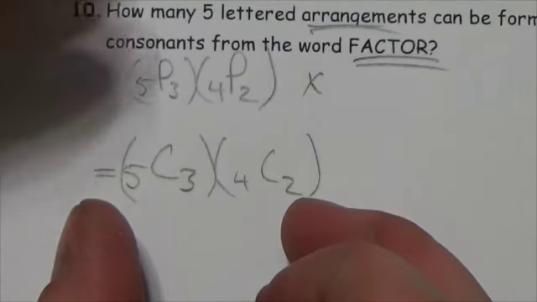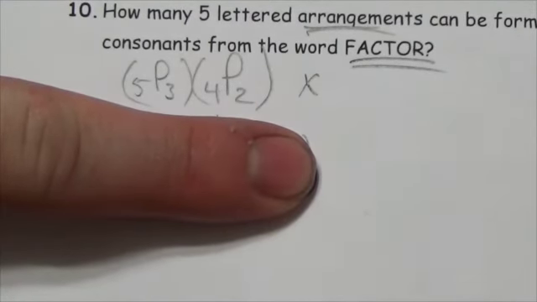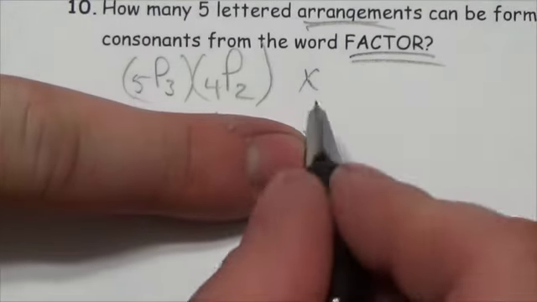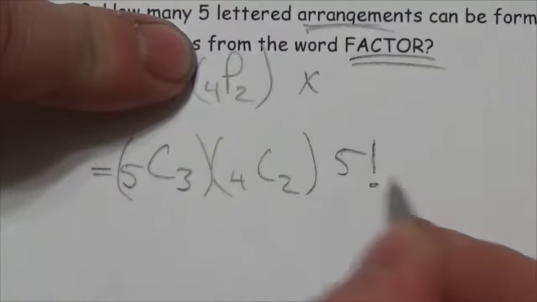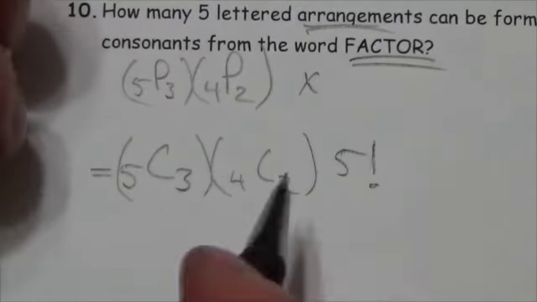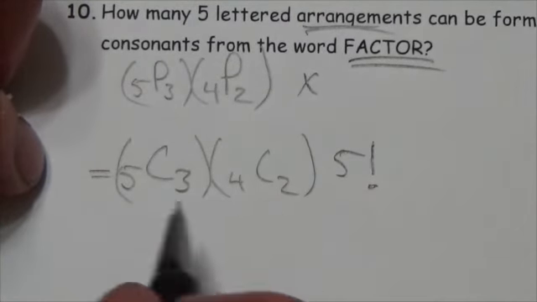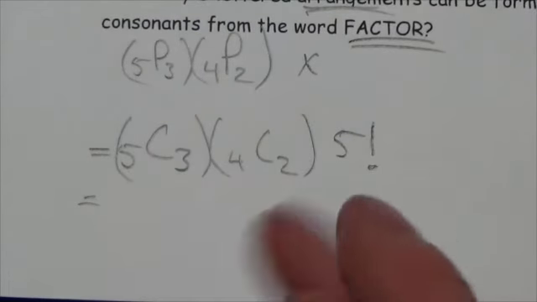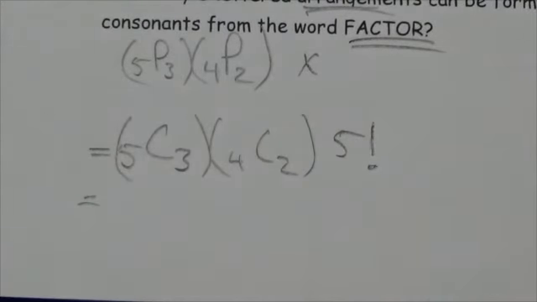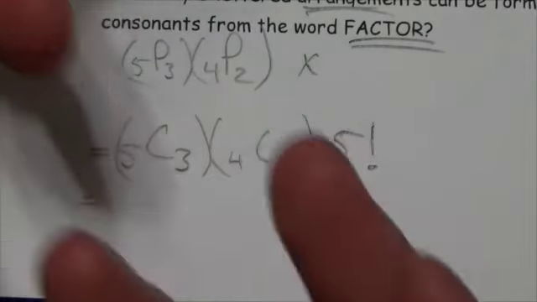Now that I have the letters, now that I've made the choice, how many ways can I permute those 5 letters? And the answer is 5 factorial. So this question is part combination, part permutation, but you've got to do the combination first. You've got to get your objects before you can permute them. And you would recognize a problem like this because you would be choosing objects from two or more different groups and then mixing them all up.